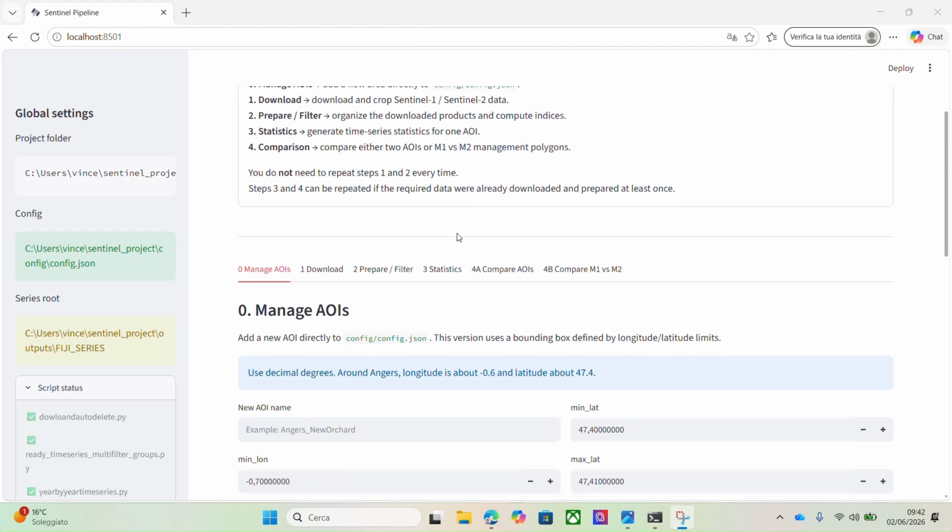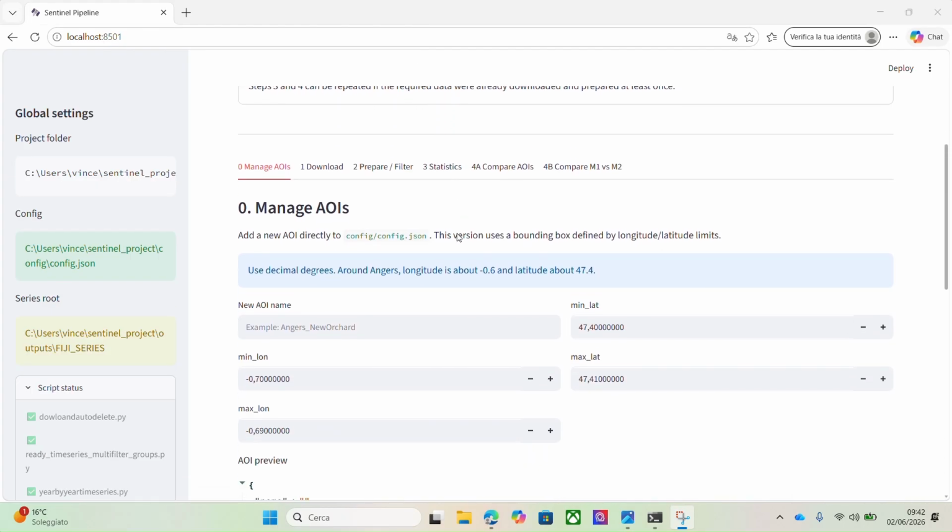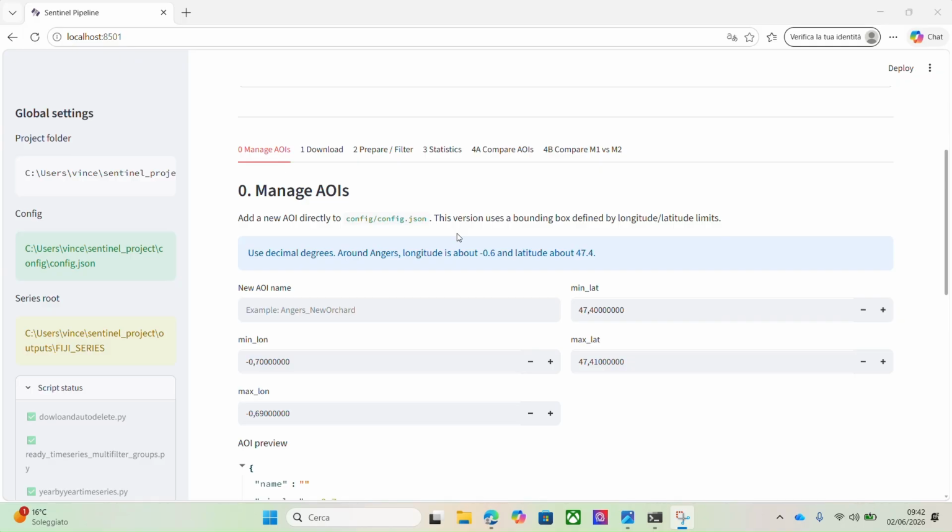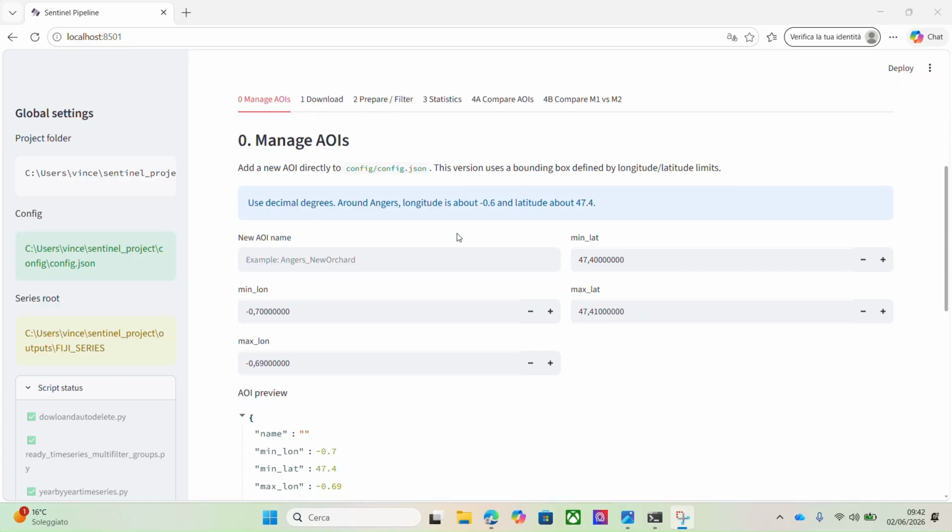In the first tab, I can manage the areas of interest. An AOI is defined using a bounding box with minimum and maximum longitude and latitude. For example, I can define a new AOI by entering the new name, min and max longitude and latitude. After pressing the button to add the AOI, the interface saves it inside config/config.json.